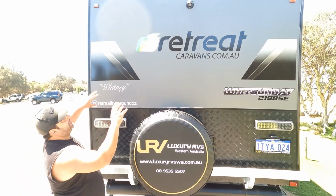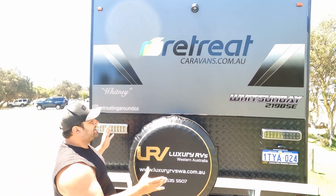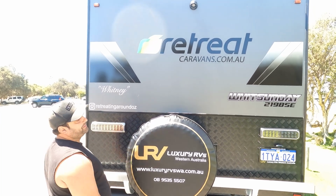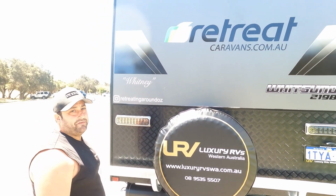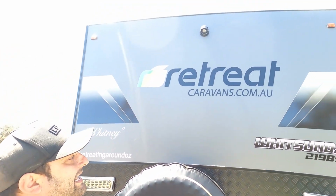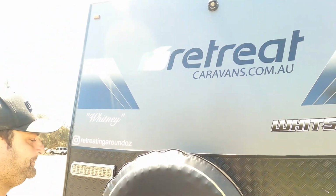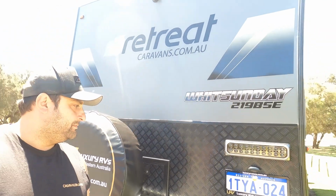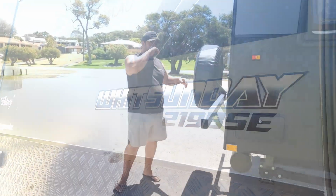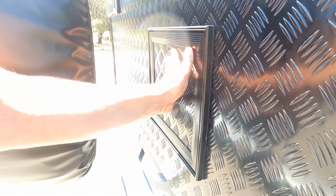You can opt to go lights at the top. We didn't need to, as we're not running any toolboxes or jerry can boxes at the back, so just the standard tail lights, which are a beautiful LED tail light that they fit from factory at Retreat, with our Safety Dave rear camera, which again is a standard feature on your Whitsundays and models upwards. Another little thing, we've got a little access door on the rear, our washing machine's there.